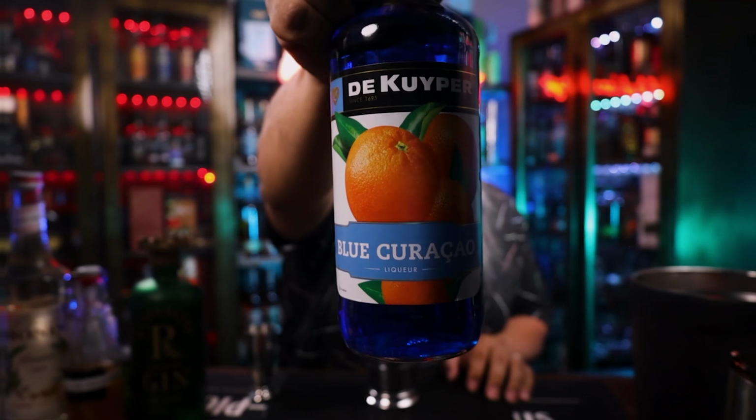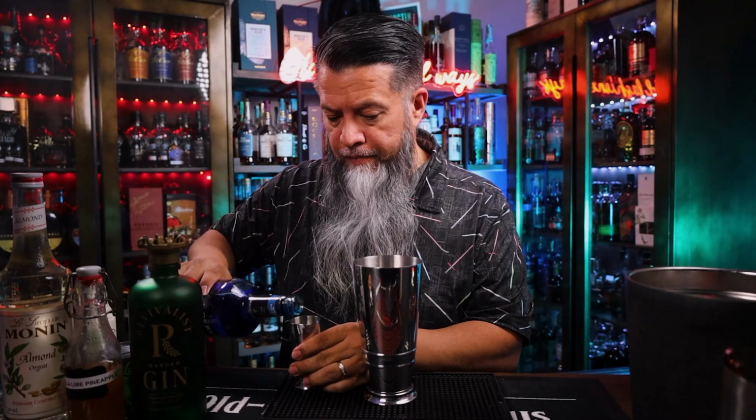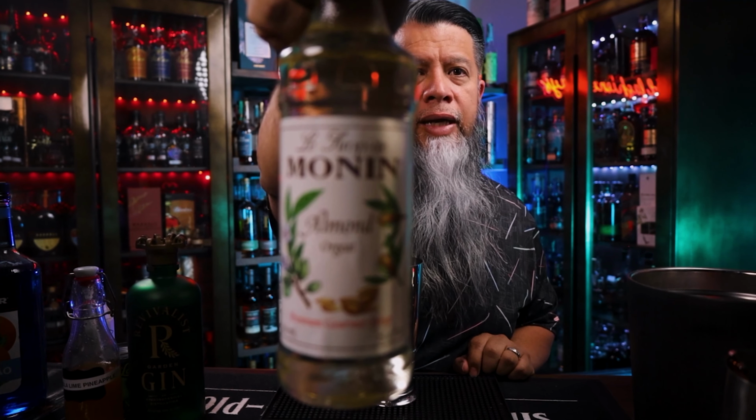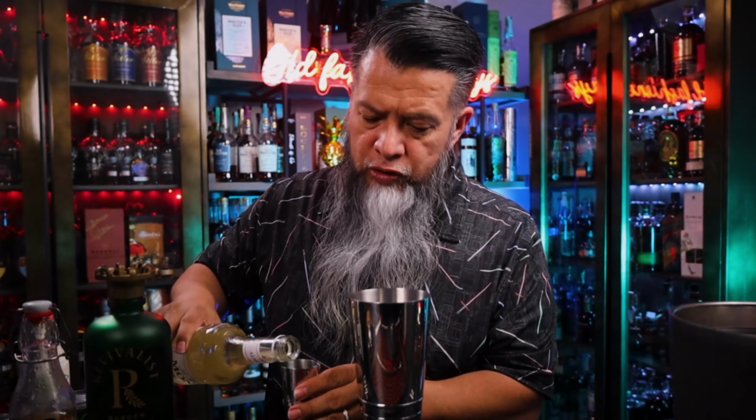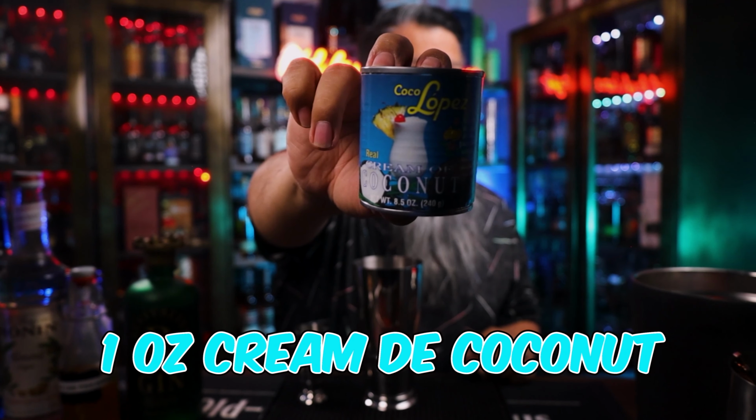So let's start off. So in the shaker, we're gonna start off by adding the half ounce of blue curacao. This is an orange liqueur that's a blue color, thus for the blue milk. We also want to add in half an ounce of the orgeat. This will give it some almond flavor. We're also going to pour in 1 ounce of cream of coconut.